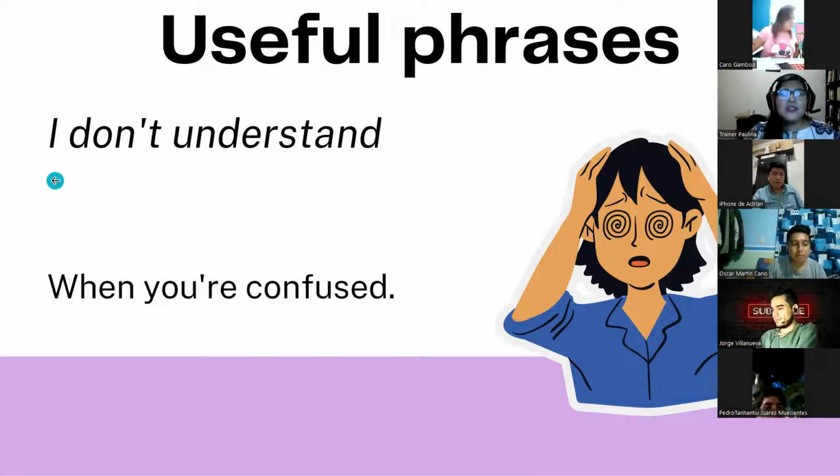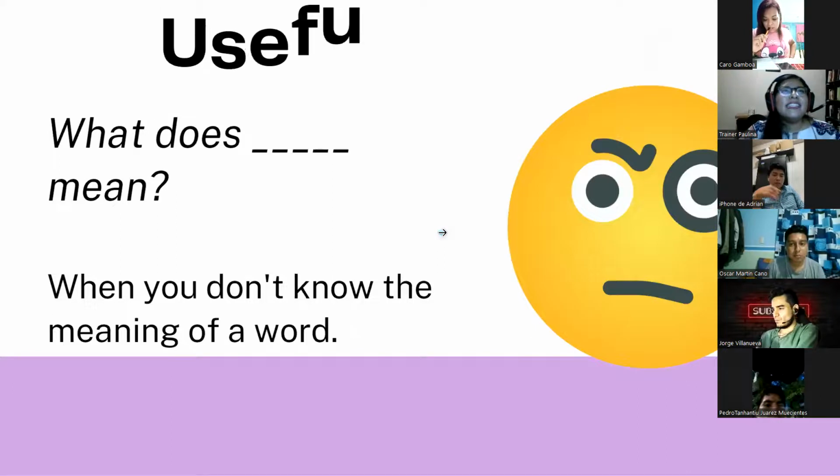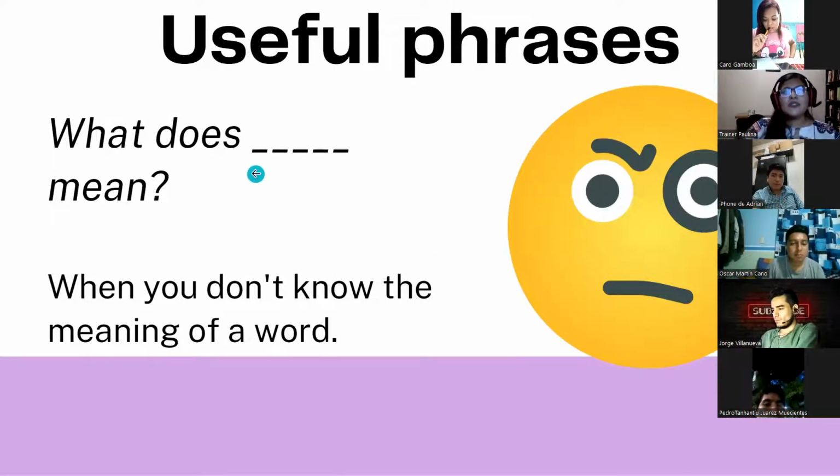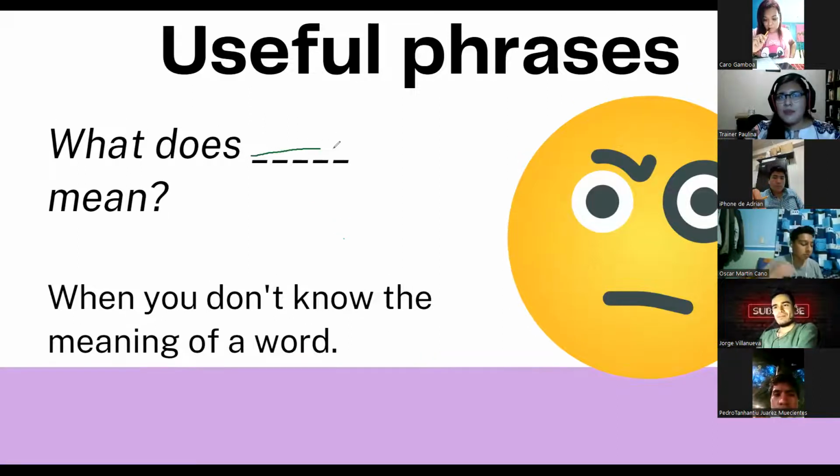Very good. A veces estoy viendo una película o una serie como Dark and I'm like, I don't understand. I don't know. I don't understand. Very good. And the very last one, and this is also something that you can use in English class a lot. What does something mean? ¿Qué significa X cosa? What does, y aquí va mi palabra, mean?